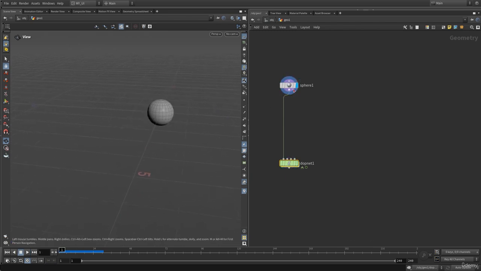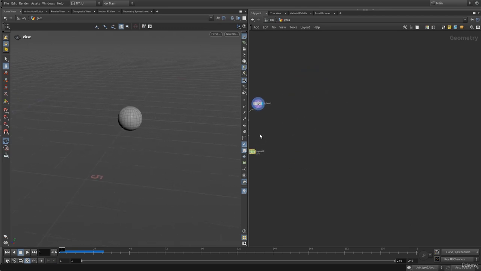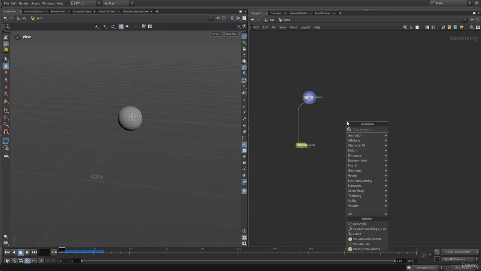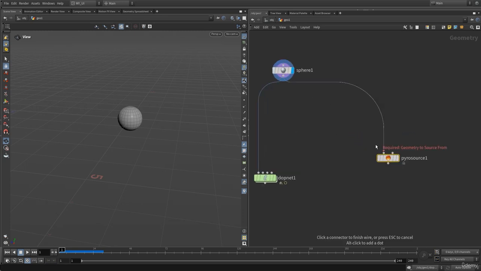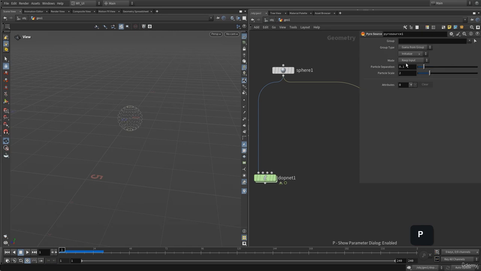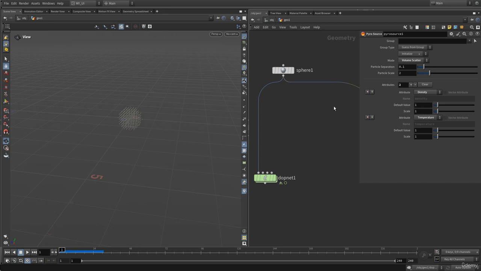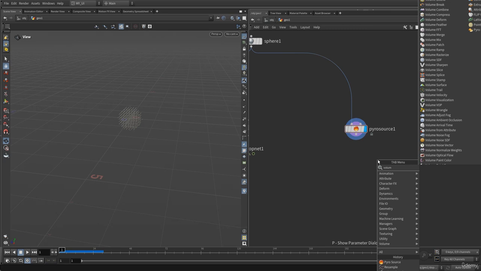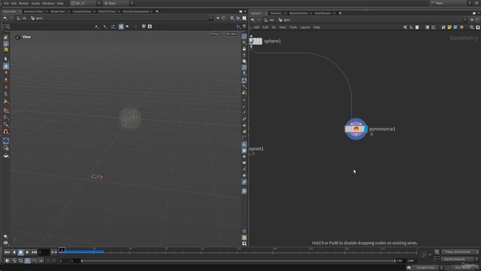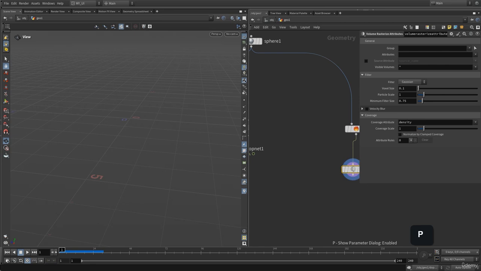Let's go into the sphere, and let's build a very basic pyro simulation. And I'm going to create a pyro source node first to create a source. Let's connect this in between, and in here I'm going to say volume scatter, and onto the initialize, let's initialize this to source smoke, and it will create these two attributes. And now we need to convert this into volume. So let's add a volume rasterize attributes node and connect this, and let's rasterize our density and temperature. Sorry, not the pscale, but the temperature attribute.